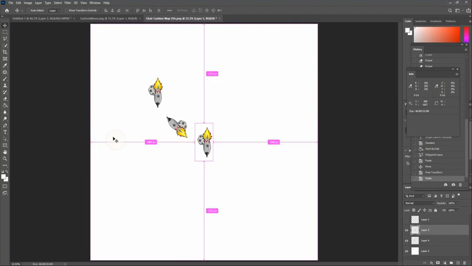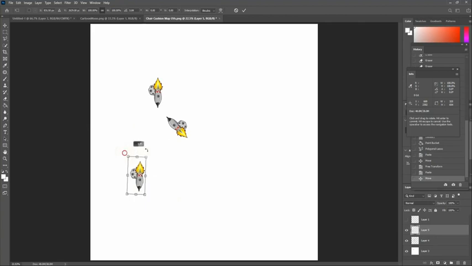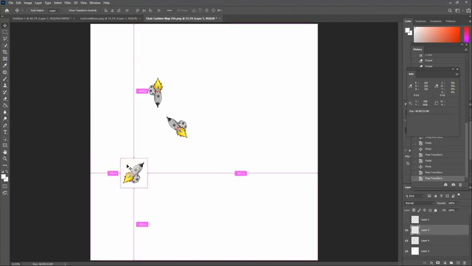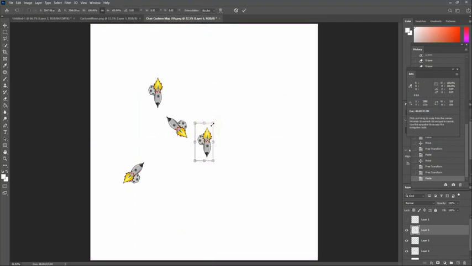And then paste another one in. And Control T. Well, it must be that way, right? And Control T. Oh no, Control T is not the same thing as Control. Never mind. Control Paste. There's another one. Control T is free transform.